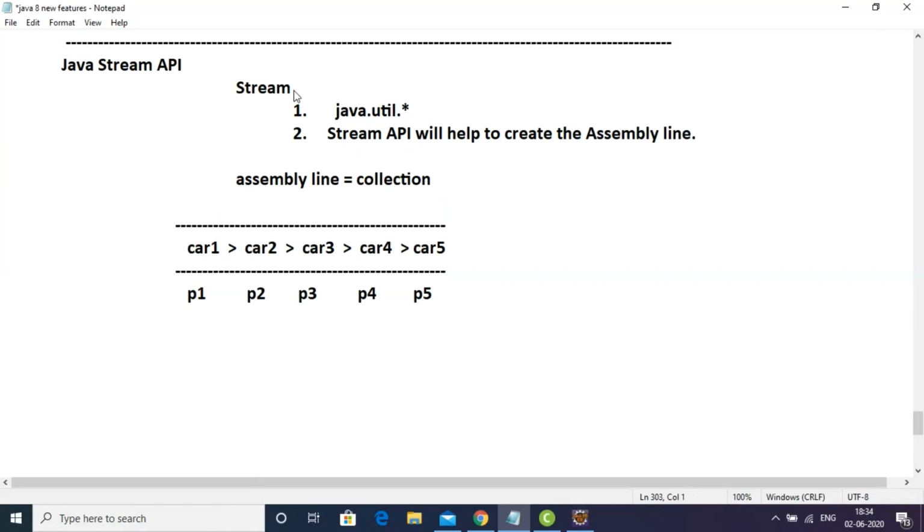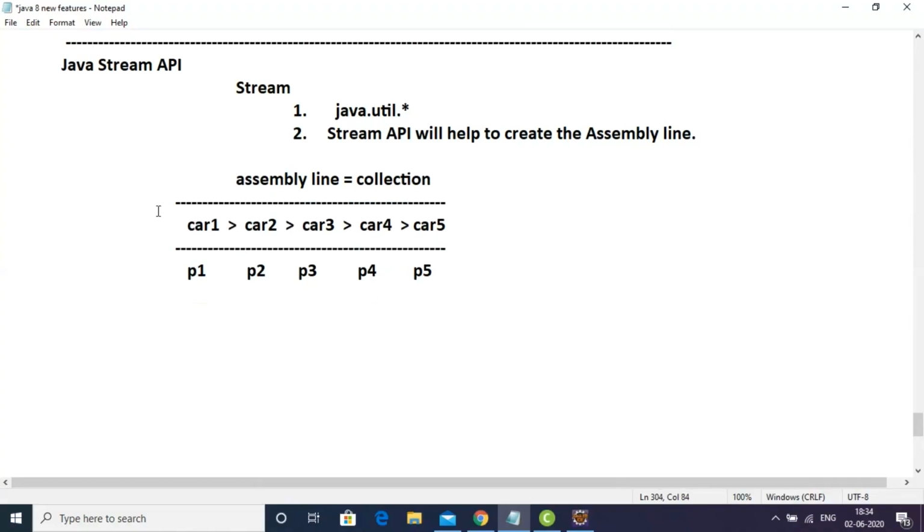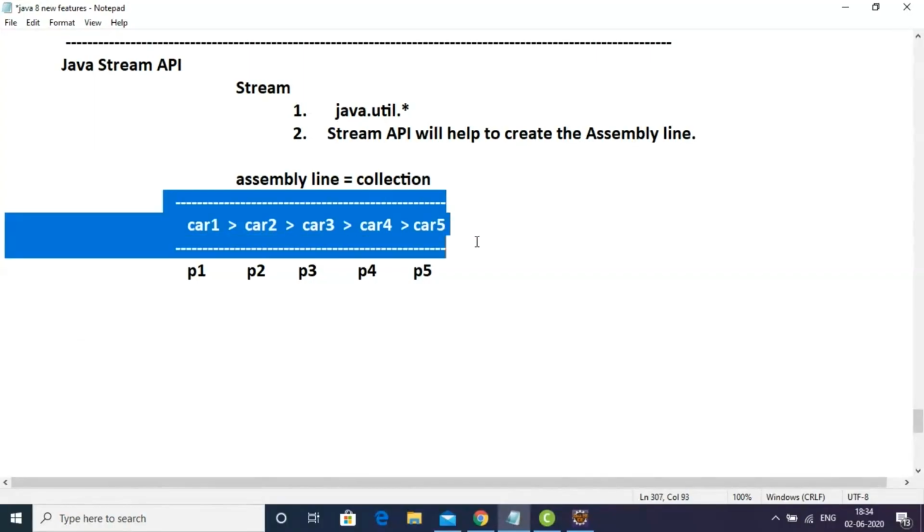Okay, fine. So let's understand this concept using a program. That will be the best option. If you get this concept, that means you got the stream, and now you can apply it on your own. I already told you that all the objects are available inside a collection, which means I have to create a collection.